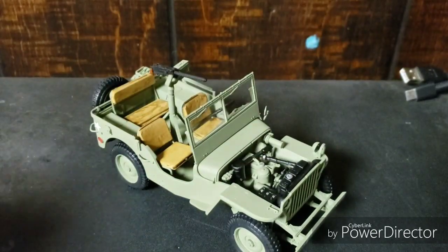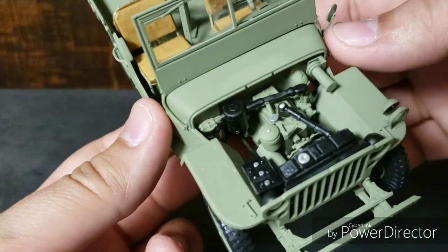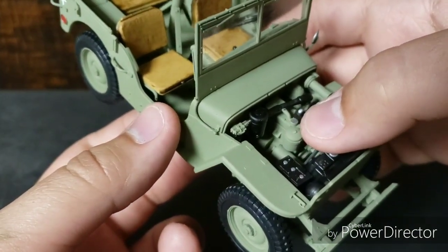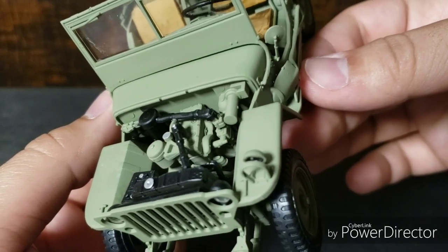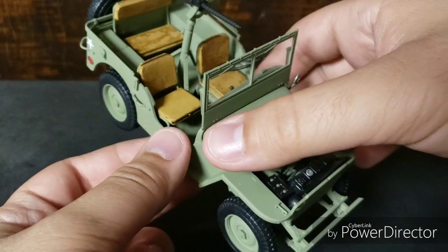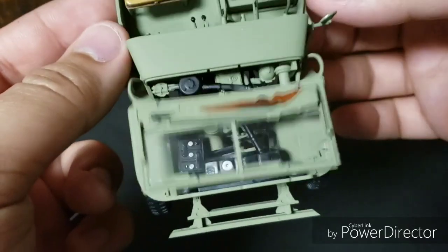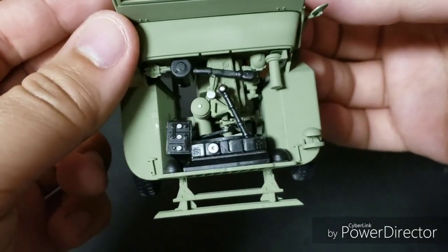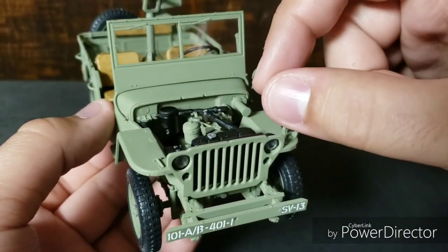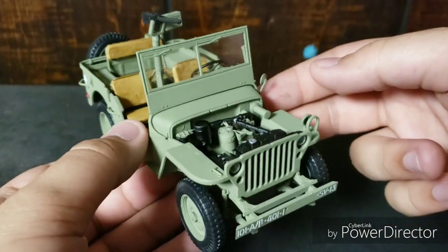That folds up. From what I've seen from photos and even restorations, the engine block was painted olive drab, same as the rest of the vehicle. I did the headlights in black. That's the windshield — kind of a cool, nifty thing. Some of the earlier Jeeps had it but some of the later ones didn't. You could fold up the headlights by removing a bolt and it would turn upwards, and you could illuminate the engine bay. So if you had engine problems, you would do it like that.